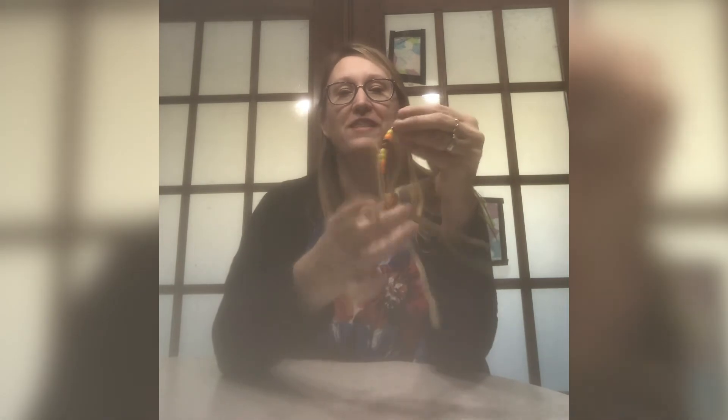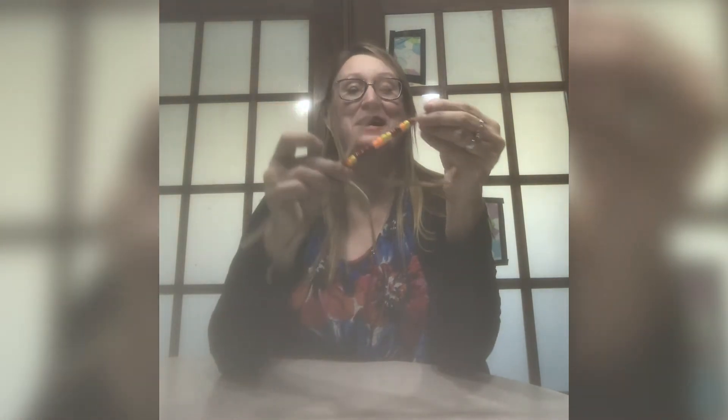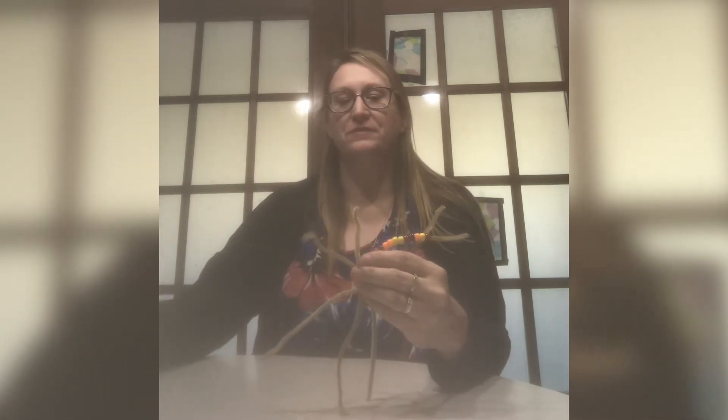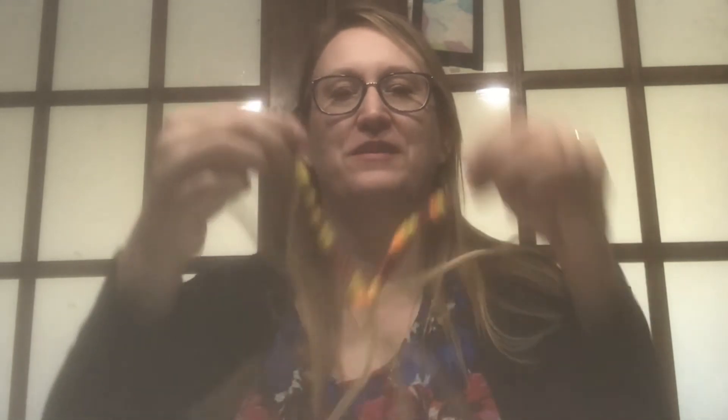How lucky for me — that was actually 15 in the handful that I grabbed. So once I've done that I'm going to keep going with my next one. If you did hear a meow in the background, that would be my kitties. So this is what it looks like so far; I'm going to go ahead and put my 15 beads on each of my pipe cleaners.